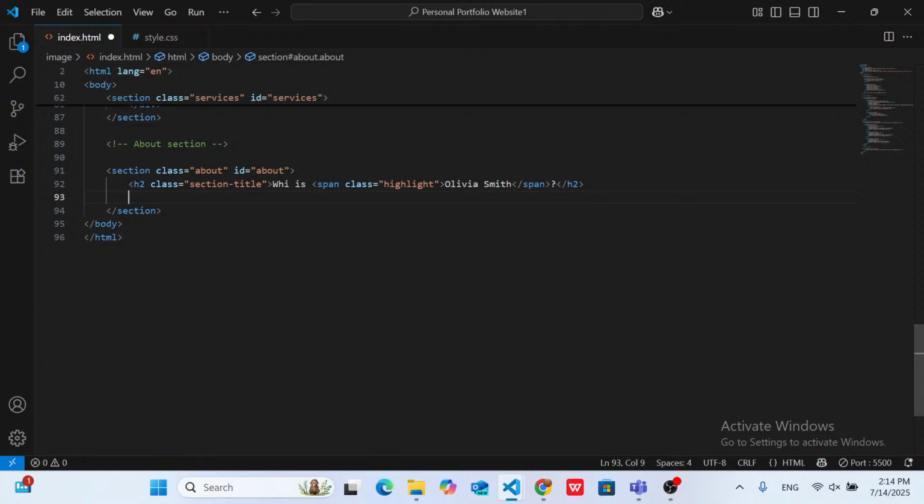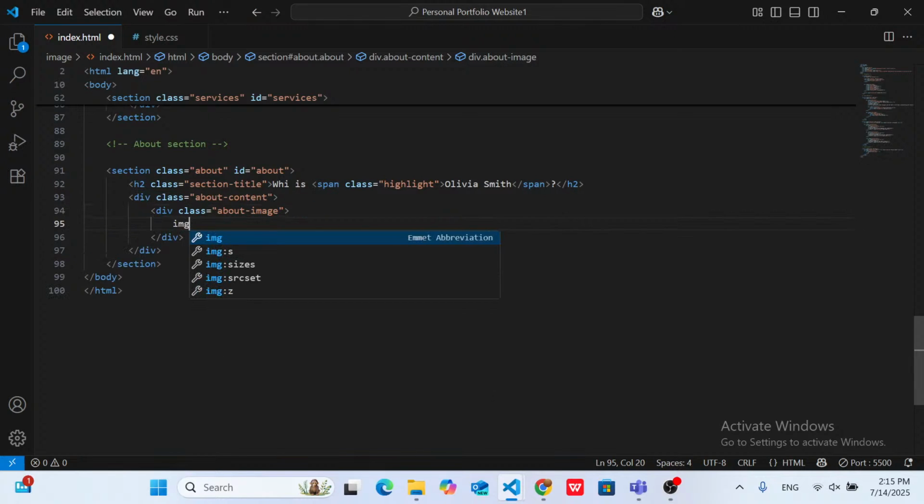Then for the left section, which will be the about image, okay, I'll be copying the image.